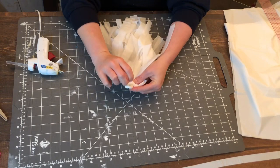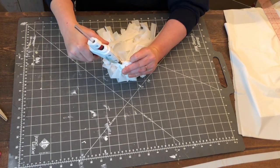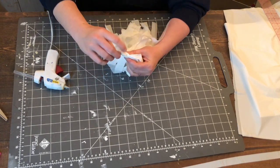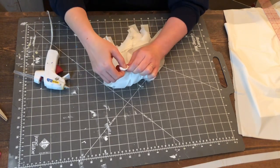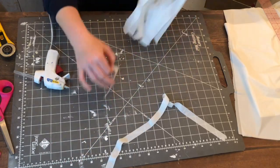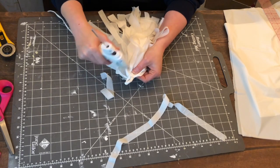Be sure that when you're doing this next step, do not touch the tip of your glue gun to the actual plastic. It will melt, and it could totally just fall apart if you do that. And then just hold it there for a few seconds so that you know that the glue is dried and everything is held together. Using that 3/4 inch that you cut off earlier, cut about 3-4 inches off of there, and you're just going to wrap that around the bottom of your loop so that you get both of those pieces together, and then it gives it a nice kind of seam around that.